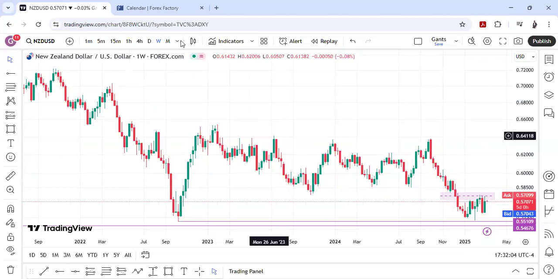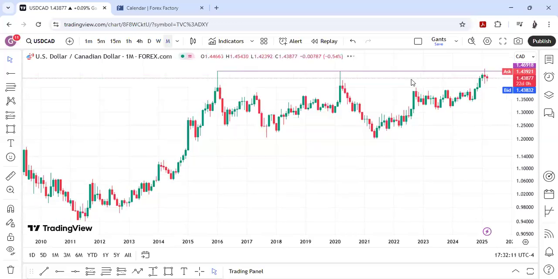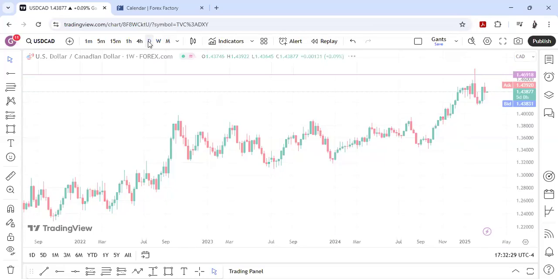Let's go to USD CAD. Monthly time frame, we're still around this. I told us that this is relatively equal highs and I want to see price take it higher. So just consolidation around this zone to send price higher. The moment dollar resumes its bullish movement, it's going to give room for this pair to take price higher.